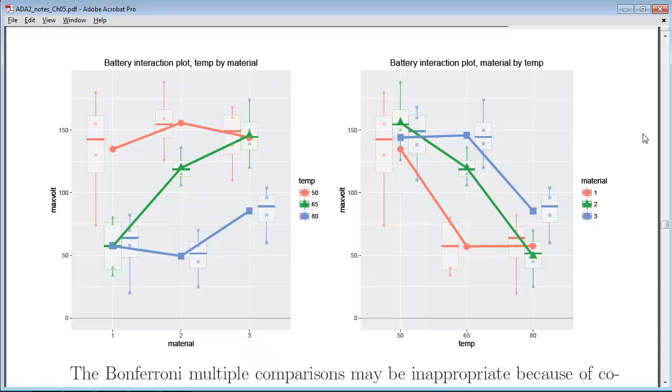For me, it is the one right over here, the one on the right, because it's much easier for me to say material type. All right, material type red. Okay, the first one, what happens as you go from the low to the high temperature? Well, it takes a big decrease, and then it basically stays the same. Material type 3, on the other hand, stays high at low temperature, and then in medium temperature, and then when it gets to high temperature, it drops down. Whereas material 2 is sort of the average. It just has a steady decrease as the temperature increases. Okay, I think it's less interesting, the plot on the right, to do the same interpretations.